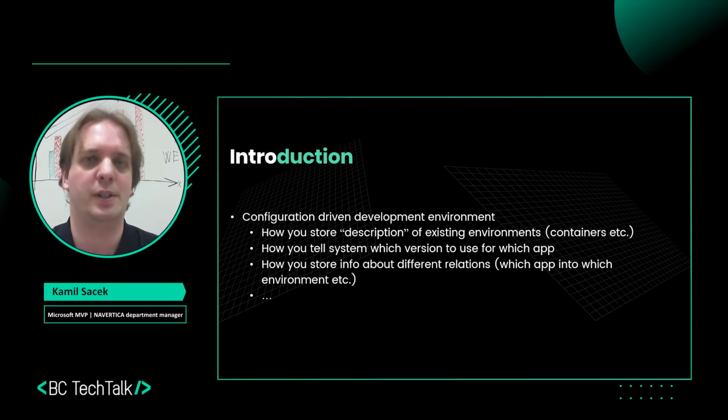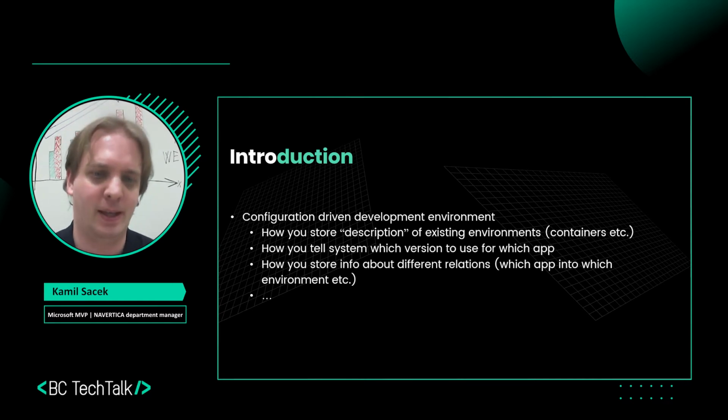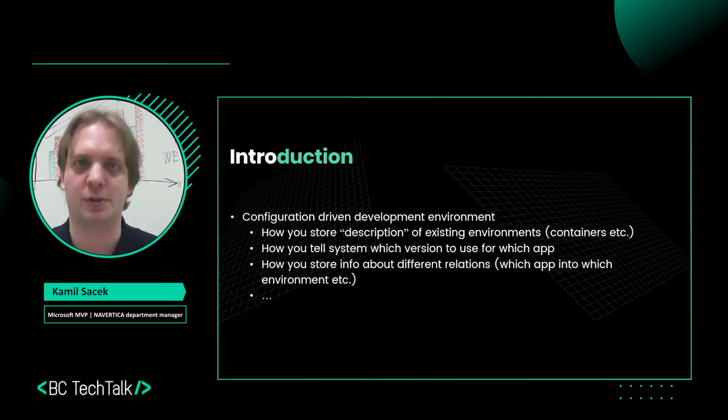We are using, for example, work items to store this information, because during the development we are working with the work items. Why not put this information there too? And that's the configuration of the development environment for us. Which container exists, name of the container, version, localization, for which purpose it is used, and so on.